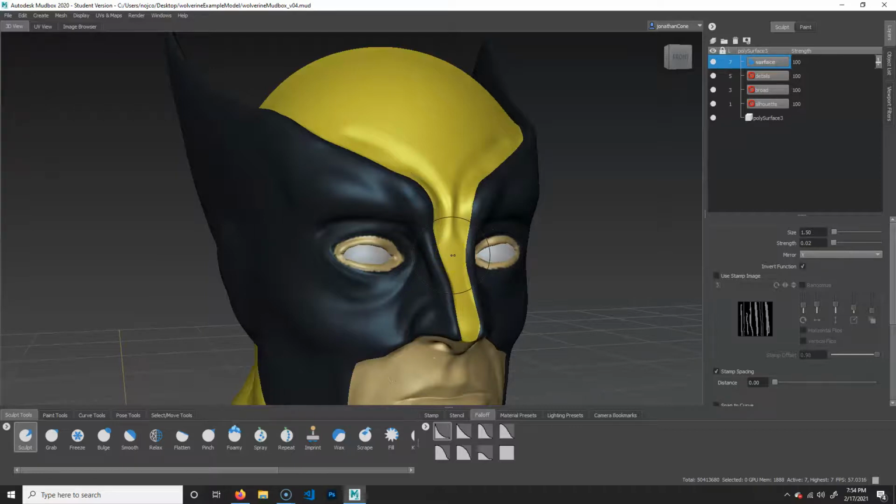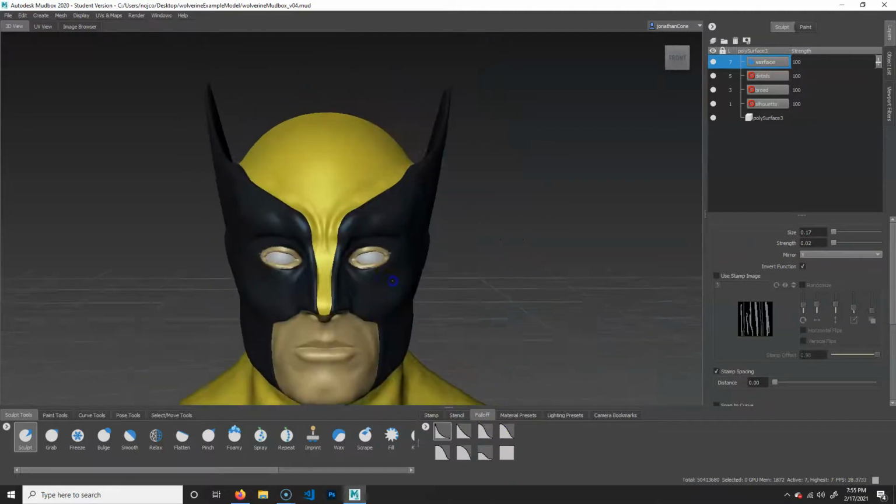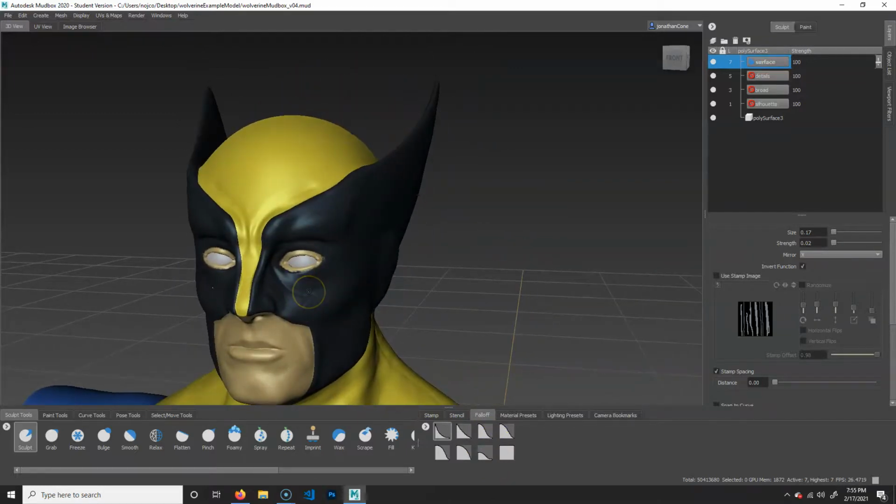And then I could, where's my pen? Where'd you go, pen? I don't know where it is, but I could bring this up a little bit, bring this down a little bit, and then I could cut little lines and stuff, make more specific, I'm at 0.02, let's say, make more specific scratches and things, you know what I mean? So you can play around with that too, because now I have more details at my disposal.